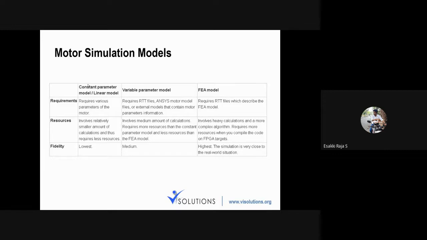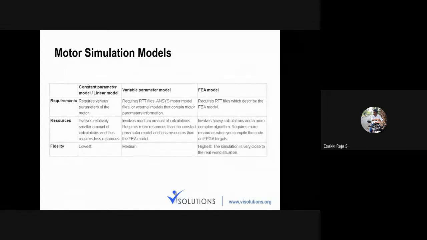Next we'll go to the variable parameter model. To do this we should have a model file, like RTD or ANSYS or an external model file. These are just files which contain motor specifications, so don't think it's a big thing.